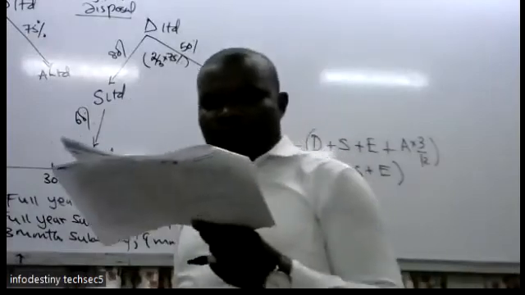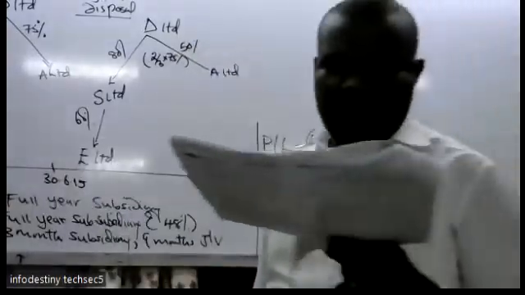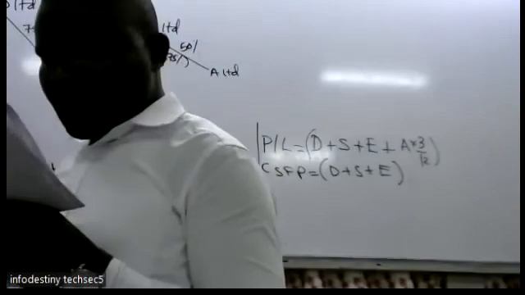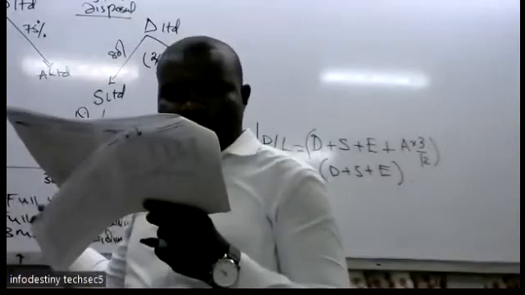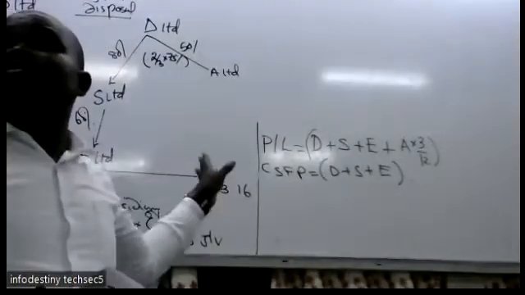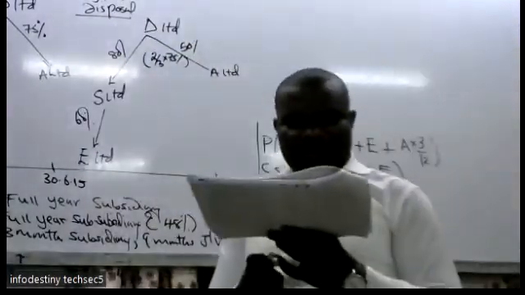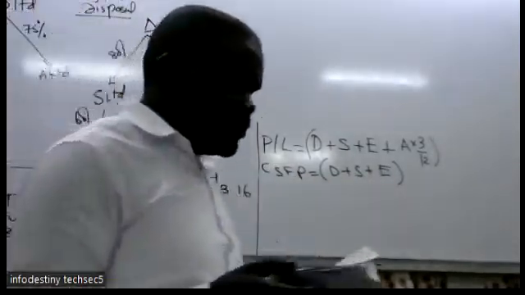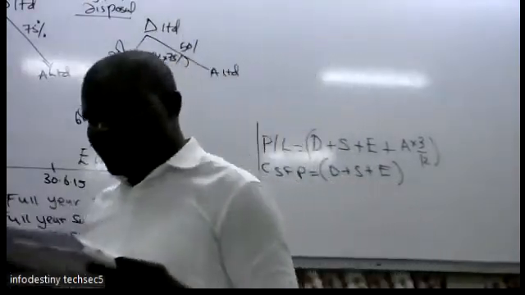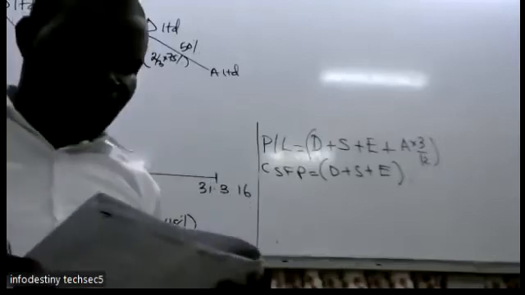All goodwill of the investee company had been impaired by 25% during the year. No impairment occurred in 2016. All goodwill of the investee companies had been impaired by 25% during the year 2015. No impairment occurred in the year 2016. So it means during this year, we don't recognize impairment. So we are in 2016. The group uses the partial goodwill method in preparing the financial statements, meaning NCI will not be recognized here. Required: group statement of comprehensive income, 10 marks. Group statement of financial position, 10 marks.